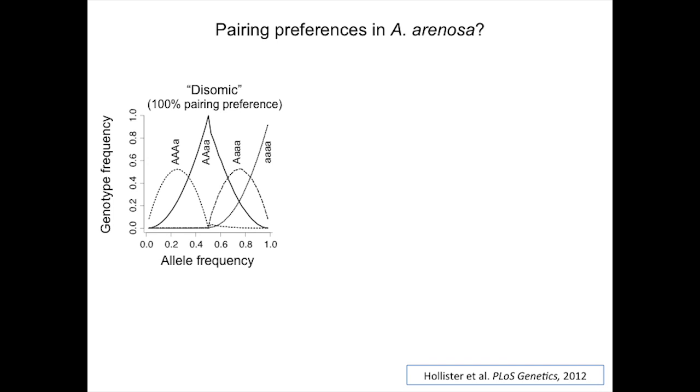We used a population genetic approach. And this was just because it was easy, because we had a lot of data lying around, so we did this. This is actually a chart showing simulated data. So we simulated at a given allele frequency. If you assume that pairing preferences do exist between chromosomes, then these are the different kinds of polyploid genotypes you might expect and their frequencies. So it's just plotting how many of this genotype you would get, how many of this one, and so on.